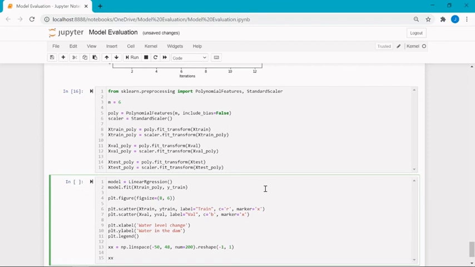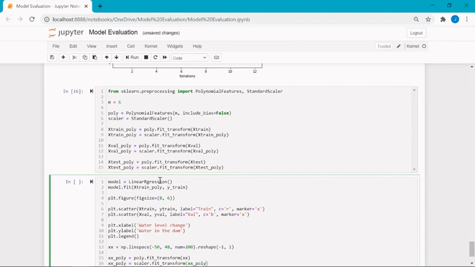Now what we're going to do is to make poly of these two. So we are going to make a fit transform of this data, and xx poly equals poly scaler dot fit transform from xx poly.